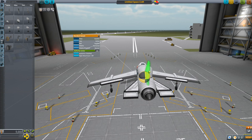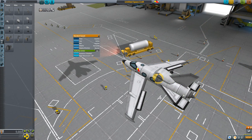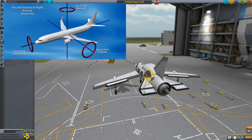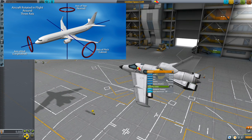Again, same idea. If you find it's too twitchy, you can adjust the authority limiter. You could also try moving it forward and back. The further back it is, the more yaw control you have. The further forward it is, the less yaw control you have. And then finally, taking a look at these guys here, oops, it's off the side.